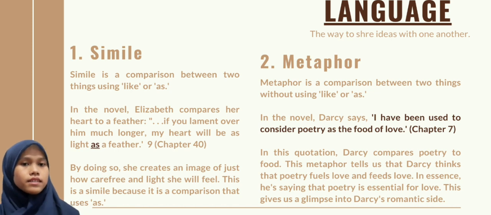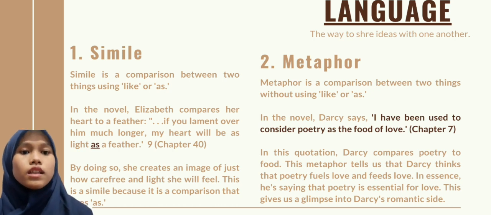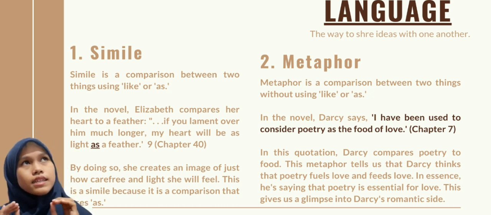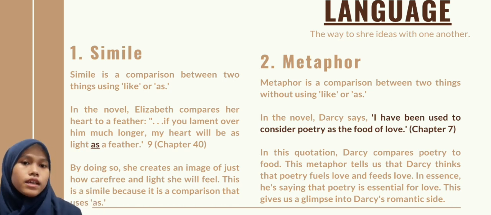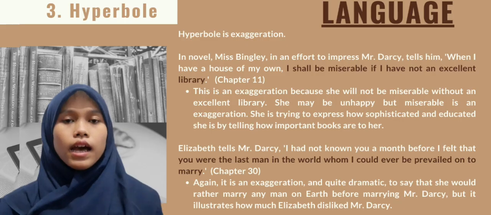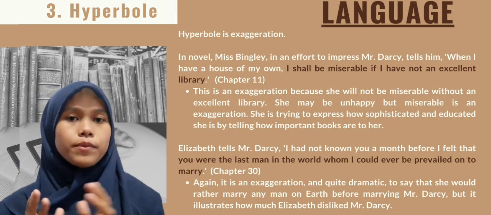This sentence has meaning. Darcy compares poetry to food. This metaphor tells us that Mr. Darcy thinks that poetry fuels love and feeds love. In a sense, he's saying that poetry is essential for love. This gives us a glimpse into Mr. Darcy's romantic side. And the last figurative language is hyperbole.